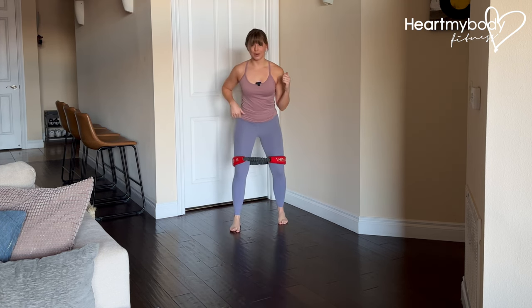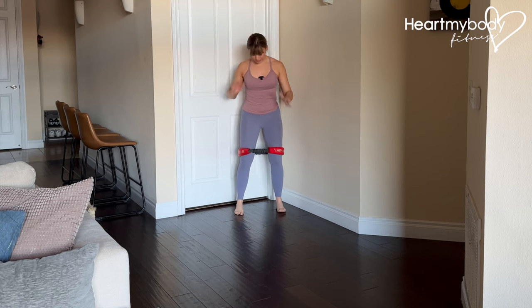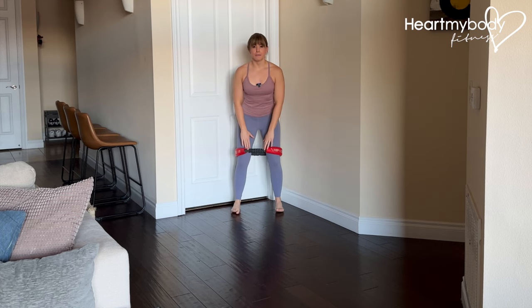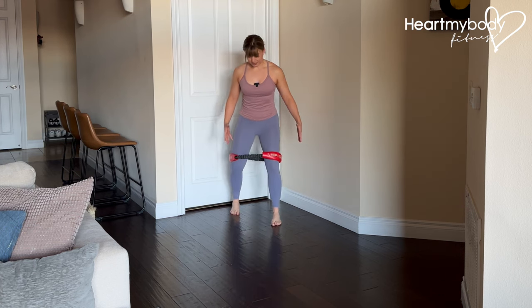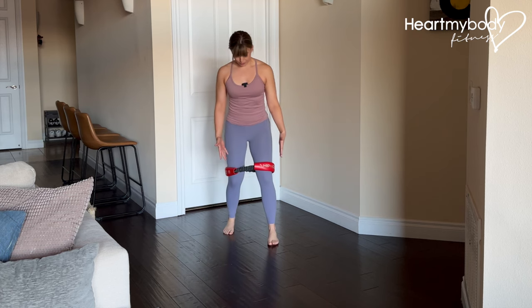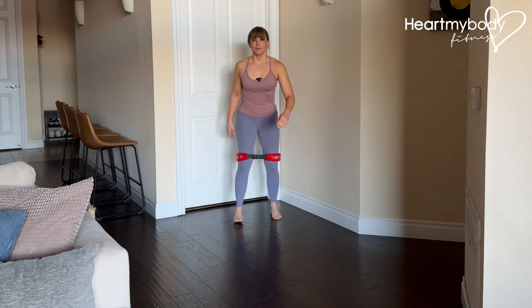Little tiny steps, and you're going to feel this through the sides of your glutes. A couple tips: make sure that you maintain tension on the band the whole time with your knees pressing the band open, rather than taking steps where your feet and legs get too close to each other or knees turn in and we lose that tension on the band.